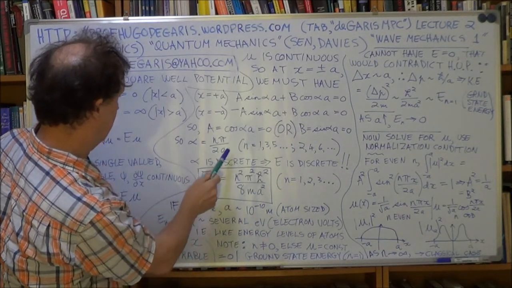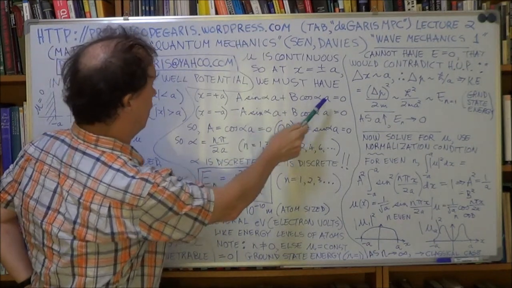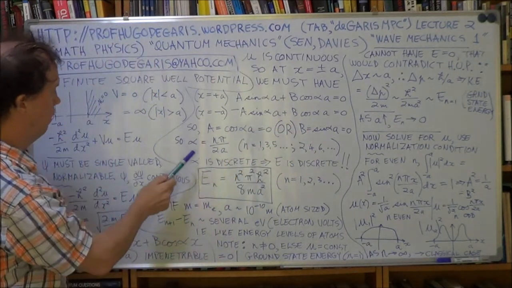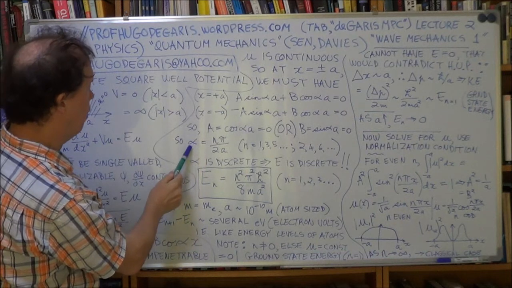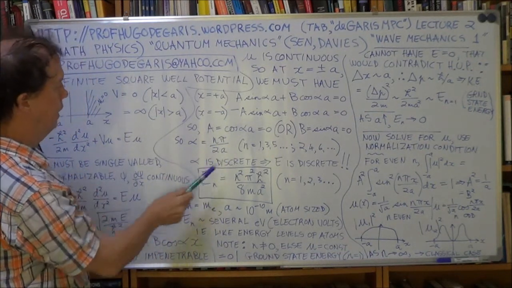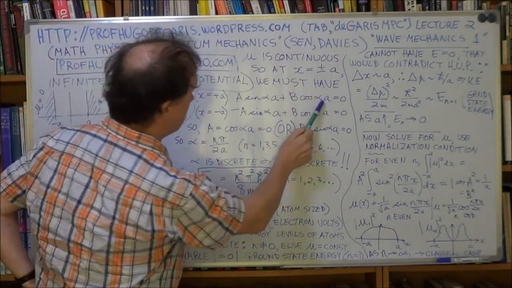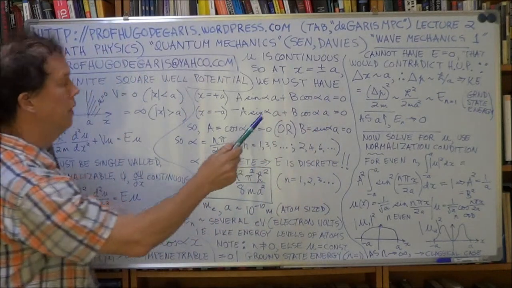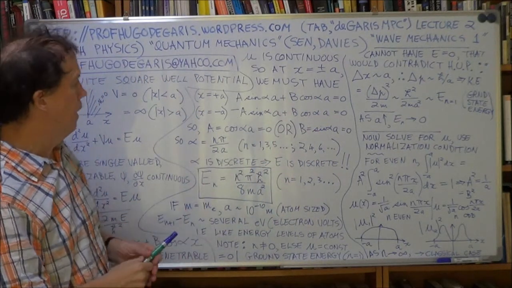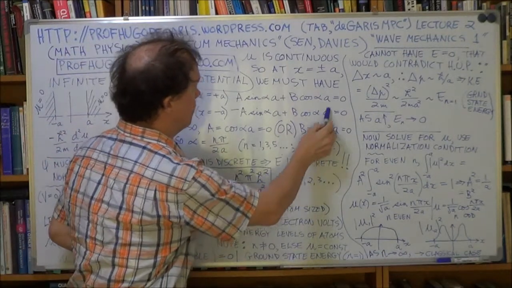Here's your pi over 2, and you've got your A, so you bring your A over. So let alpha now be n pi over 2a, right? And where n now is odd, right? That makes this 0. Now there's another possibility, is let b be 0, so this term here drops out.